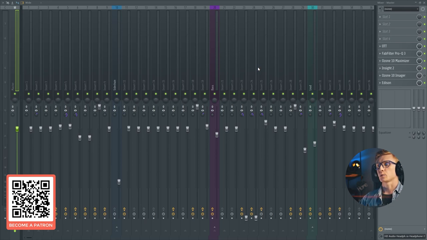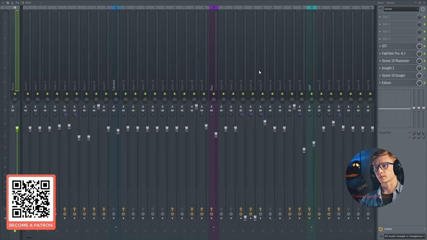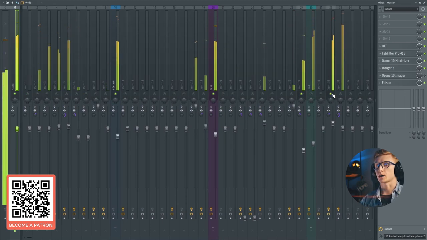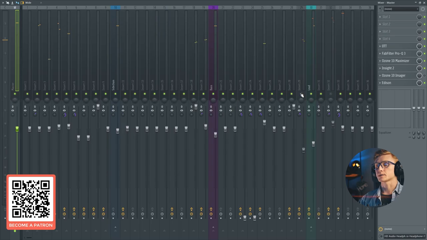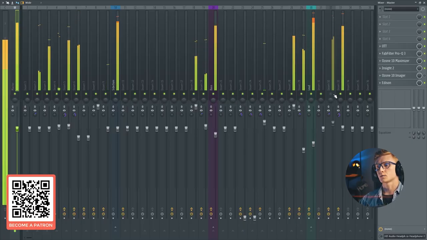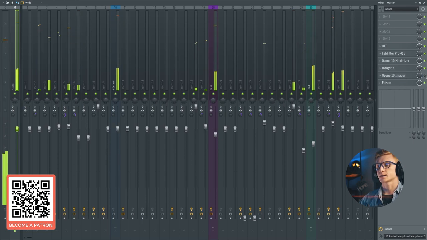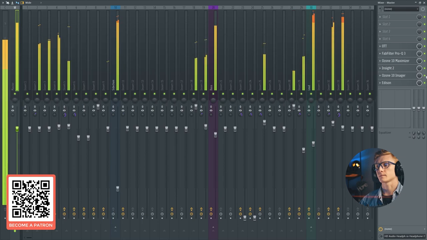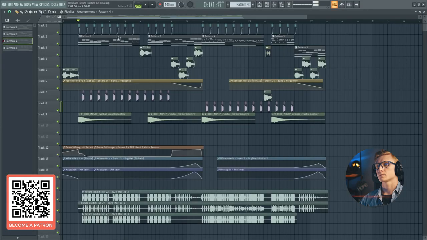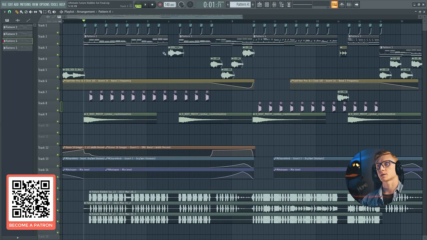And finally, we are going to check if this tune will sound nice on the mono speakers. So basically, what we have here is two layers which are really wide, the vocal layer and the lead layer. And all the rest of the track is pretty much mono. So if we enable the mono mode for the testing purpose, we should be okay with it. So nothing falls off the mix, everything sounds awesome, and if we bring the stereo back, everything is nice and wide. Okay, so we are done with this project.